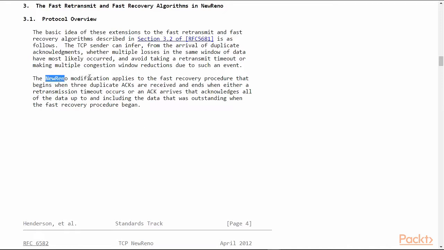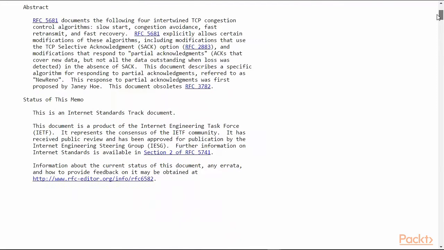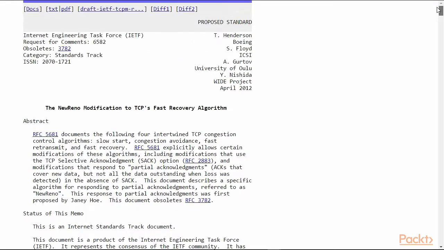The New Reno modification applies to the fast recovery procedure when you receive 3 duplicate ACKs, and ends when either a retransmission timeout or an ACK arrives. So this is basically an extension to RFC 5681, and this information is available here as an RFC.